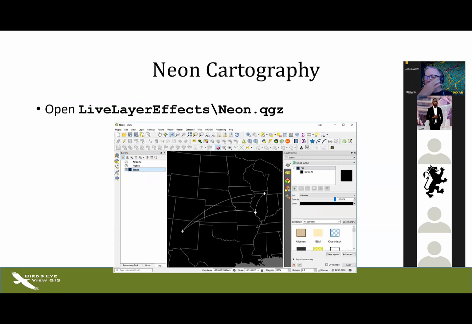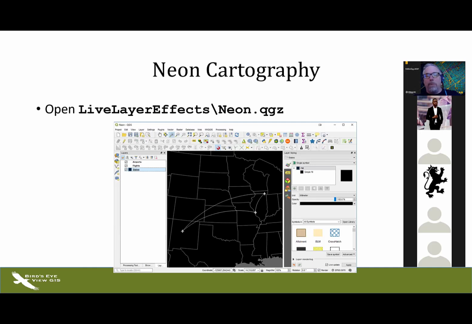So what we're going to first start with here is some neon cartography, which again may not have a lot of practical applications, but this is a good exercise because it shows you how to customize some of those effects and create an interesting appearance. So I'm going to have you in QGIS go to where you've downloaded and unzipped the workshop data, and you'll find a live layer effects folder in there.